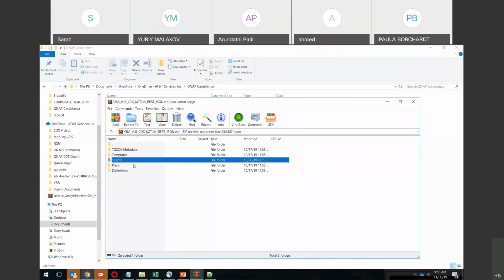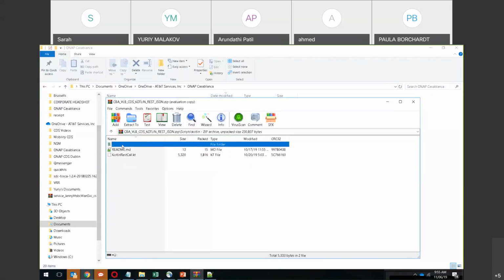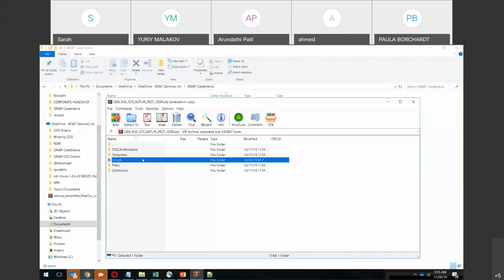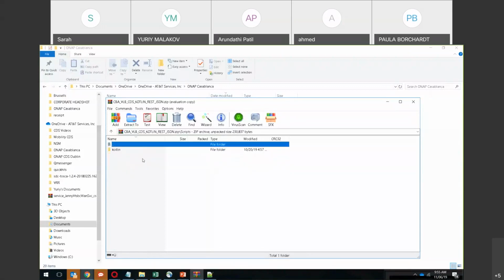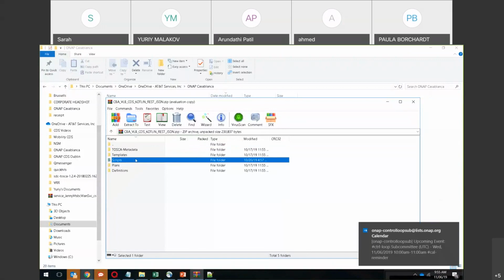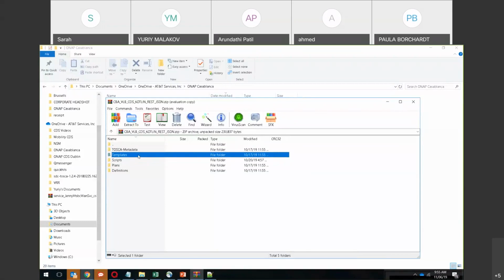One of the main things that we're doing is attaching the components to the artifacts. Sometimes it's okay if you don't have templates. You might have just a script. So it's not mandatory to always have templates. You can also have scripts. Scripts are a separate folder that we have in the package. I'm sorry, can you repeat this again? I just got confused. It's not mandatory to have templates. You can either have templates or you can have scripts. Those are the two things that you can have.